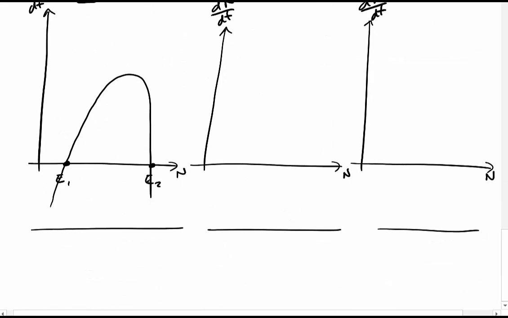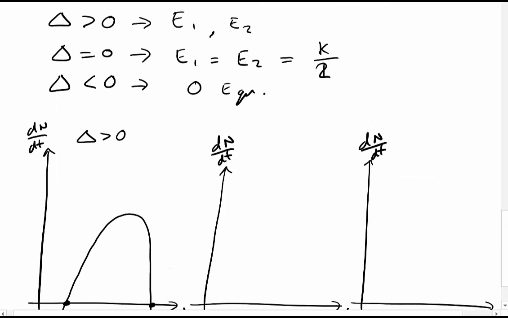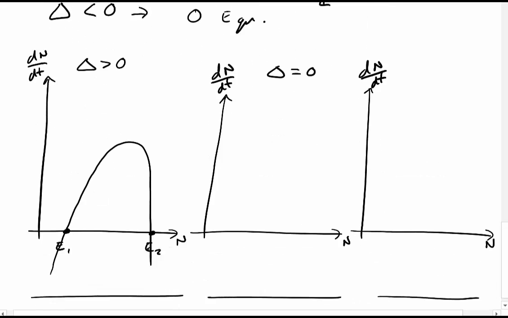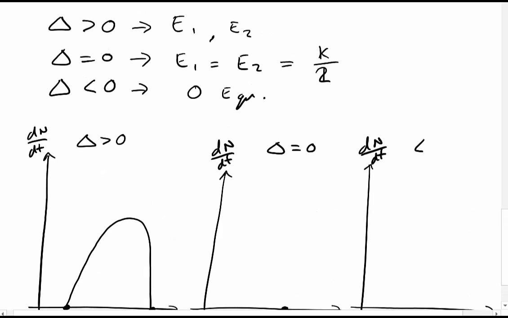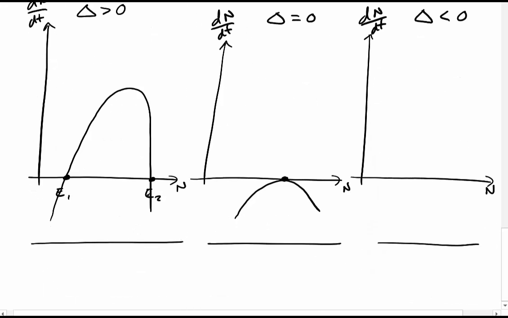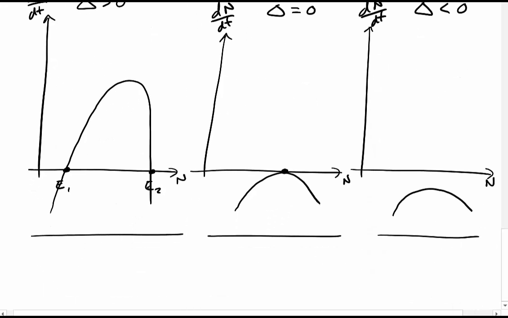Then the case when the discriminant is equal to 0, we only end up with one equal root, so we end up with this thing going on. And then the case when the discriminant is less than 0, we end up with no roots, so nothing happens down there. It doesn't cross the N-axis effectively. Okay, so let's consider the different cases using a phase plane. This is our equilibrium points, and no equilibrium points on here.